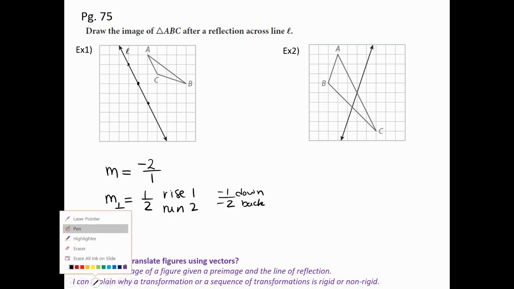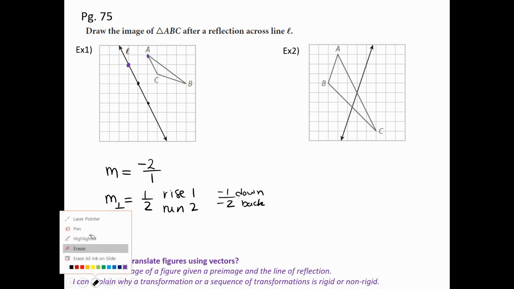Okay, so I'm going to start with my first color. I'm going to start with purple, and I'm going to start at point A. When I try to go from A to the line of reflection, if I follow the literal slope of rise 1, run 2, I end up over here, which is not the line of reflection. So that's why I need to do my slope backwards to figure out how I got to point A. Instead of going rise 1, run 2, I can go down 1 and go back 2, and there I am on the line of reflection. And I can check it by doing the literal slope from line L, rise 1, run 2, and I'm back at point A. So those things work out really nicely.